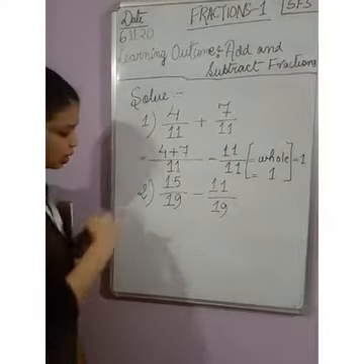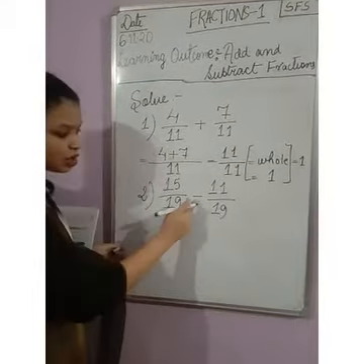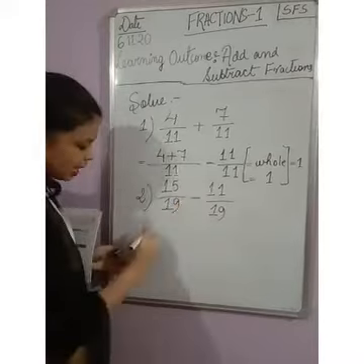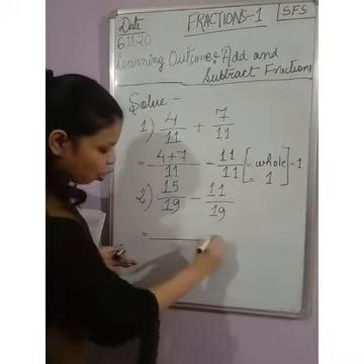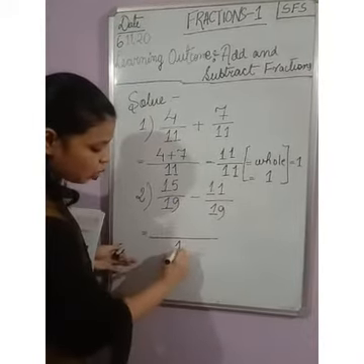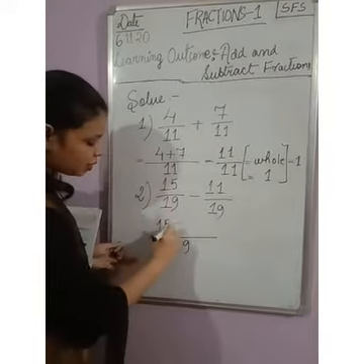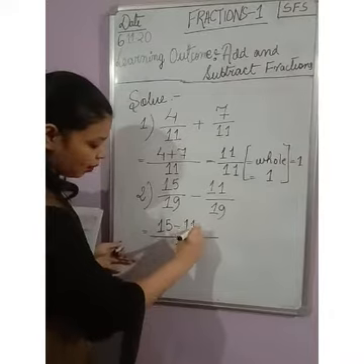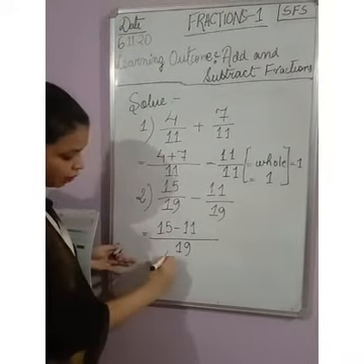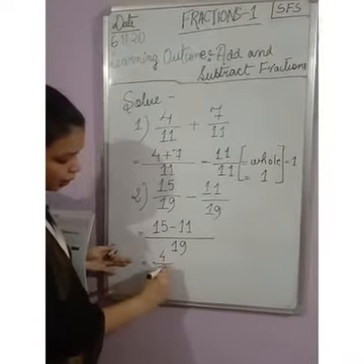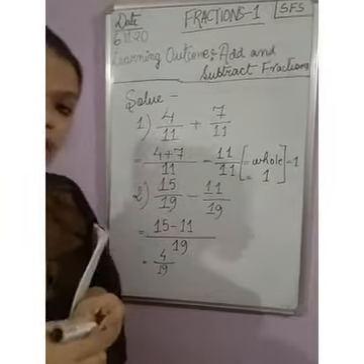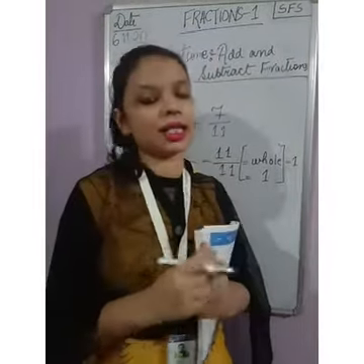The next question, we have to do subtraction because the minus sign is given here. So we will take the common denominator, 9, which is common in both the fractions. What is the numerator here? 15 minus 11, so we get 4. The answer is 4 by 9. In this way we can do addition and subtraction.